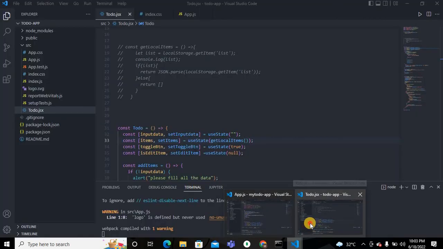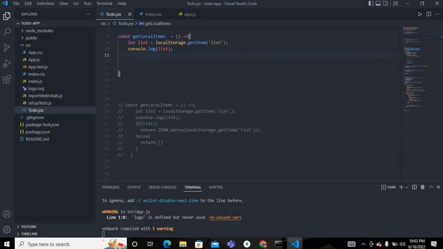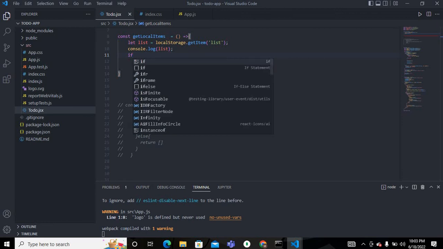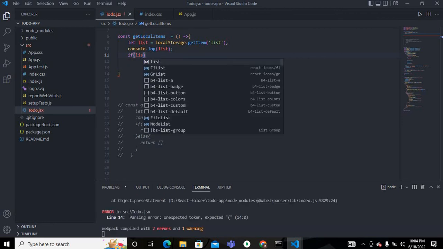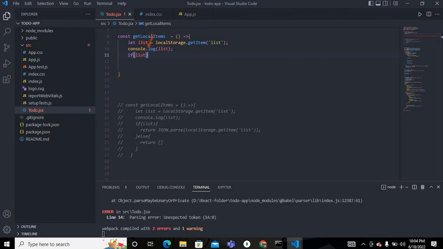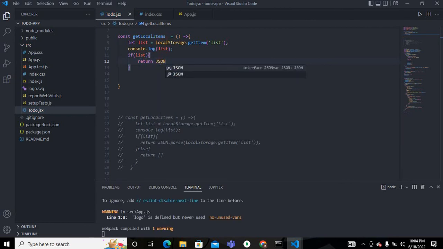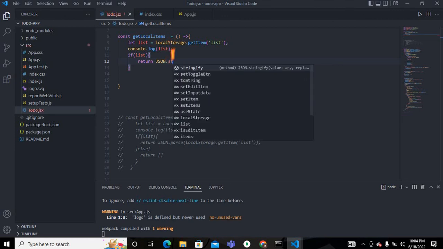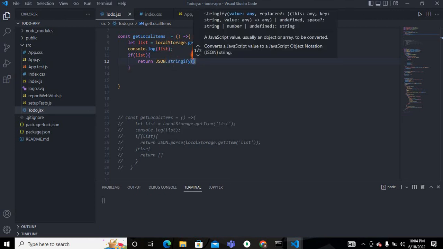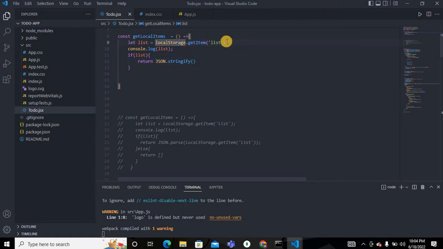So this is not working clearly, so I will create a condition: if list, after that return JSON.stringify and pass this local storage here.